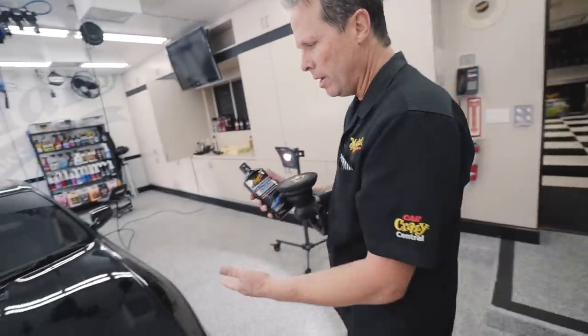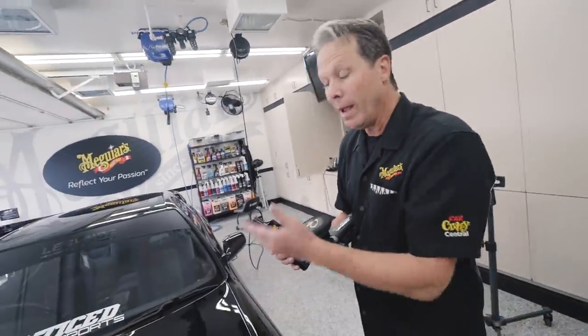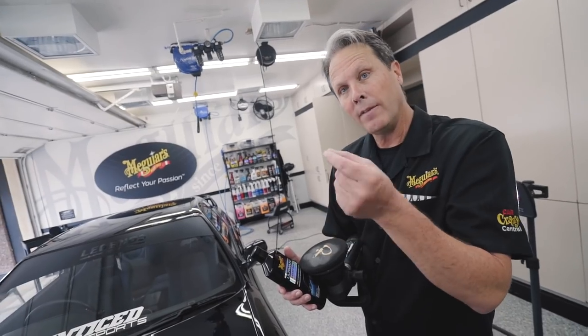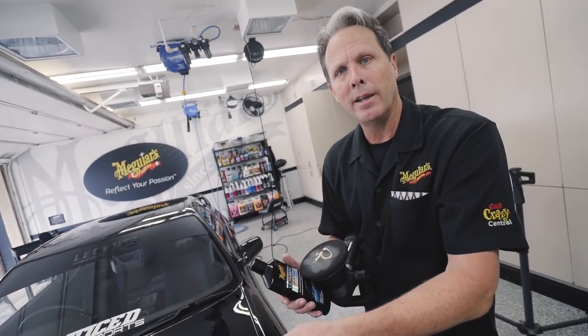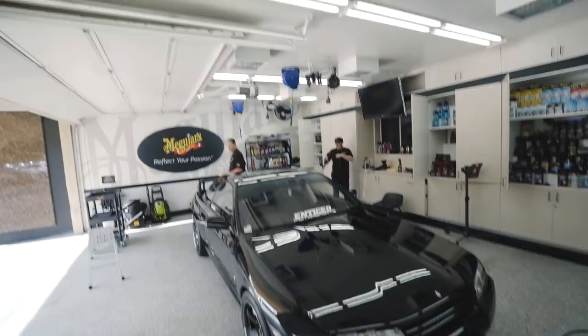So what we're looking for, I don't know if you can even capture this on camera, we use our finishing pad and our DA, and there's such a light film on here. Very light film is all you need, because that's gonna make wipe off incredibly easy, and you're having the same amount of protection that's left behind. So why make more work for yourself? Let's do it.